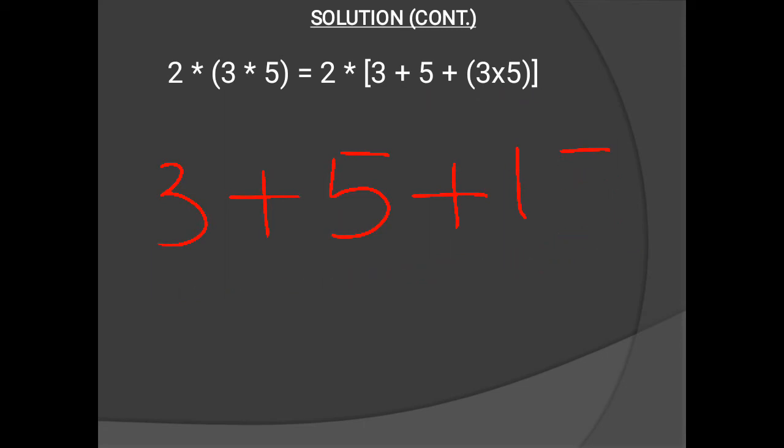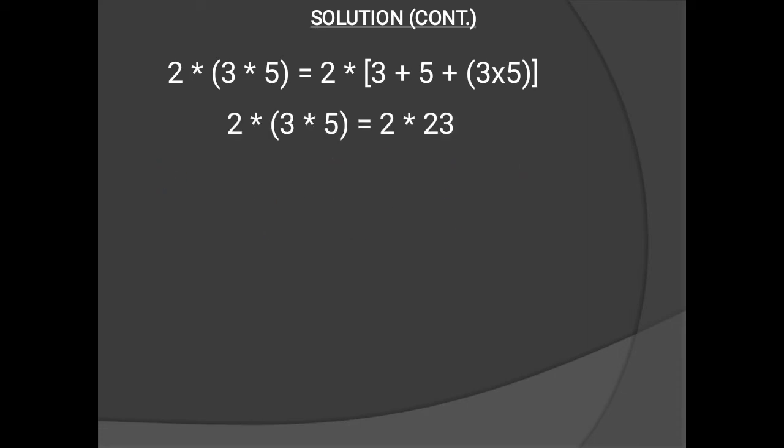So I solved it straight away. I wanted you to see, that is why I went back. So that is going to be 23. So the whole of this 2 operation 3 is 23. Then we don't have to forget our 2 operation. So we now have 2 operation 23.